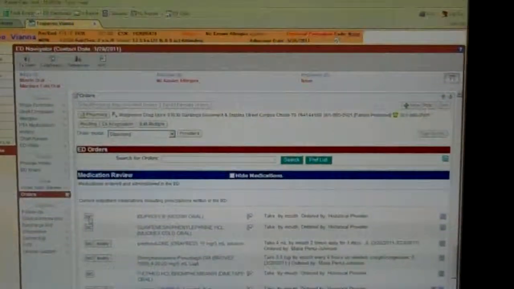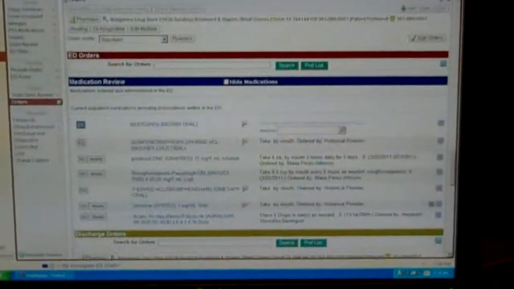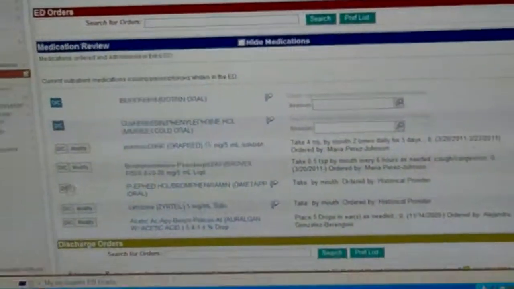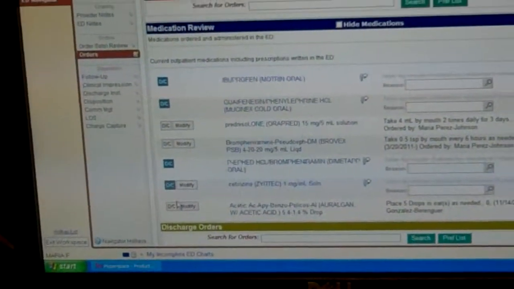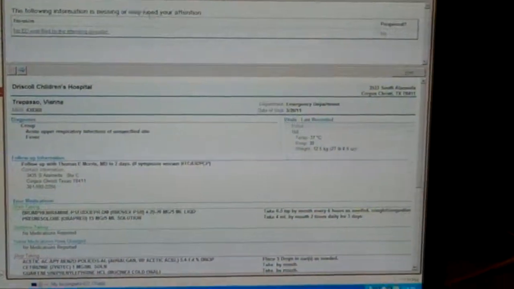And it should be this simple for every patient, written up basically in the same format, yes ma'am. You can get rid of any medicines that I don't want by discharging those. Correct. All right, well thank you so much. No problem. Good job.